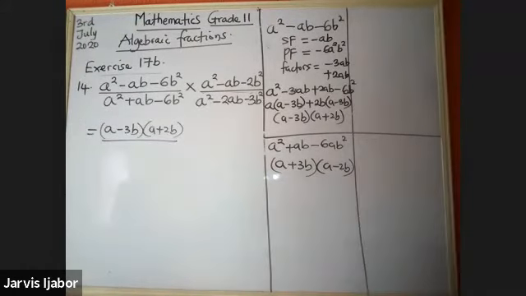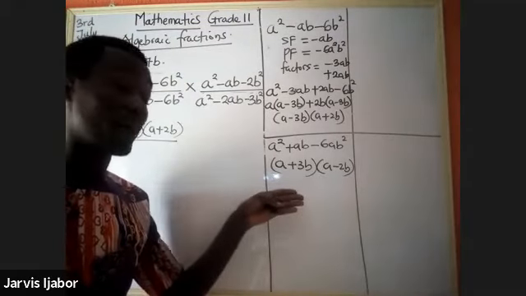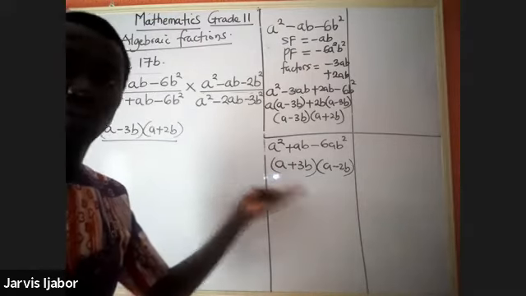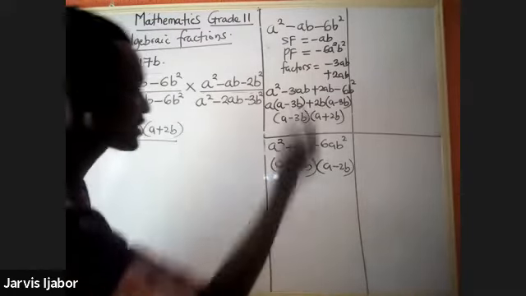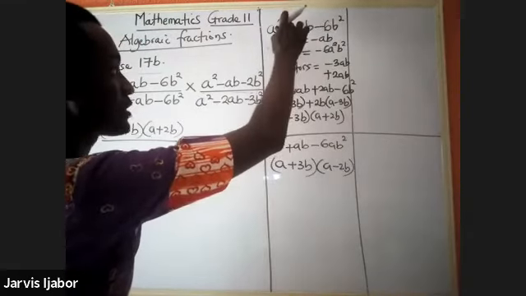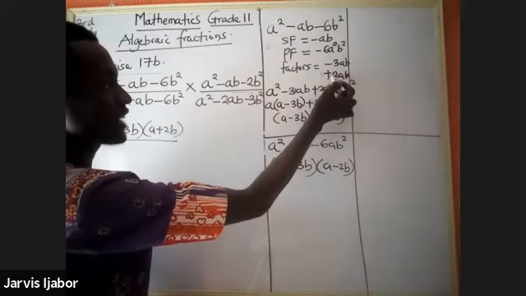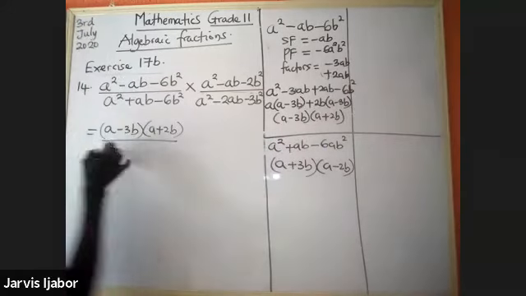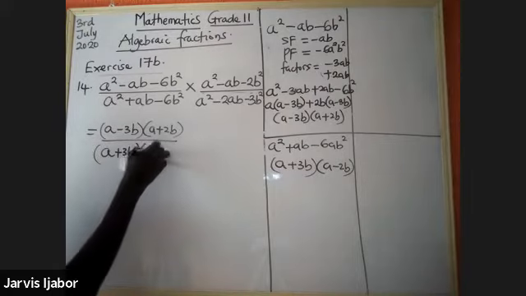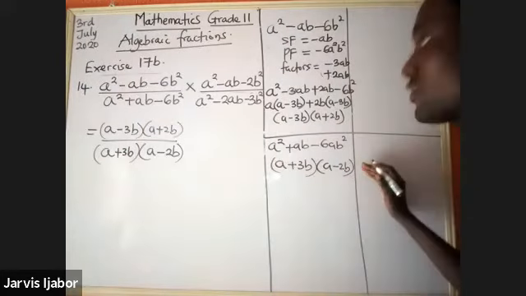No. That's why I said that your strong knowledge of algebraic fractions, factorization is needed here. Your strong knowledge of factorization is needed here. So I've looked at it by comparison. The only difference between this and this is just that the sign here is negative, here is positive. So it means that now the factor, this one is now negative, this one is positive. So I'll write that a plus 3b into what? A minus what? 2b. You see that by just having that knowledge, I'm able to solve this one very quickly.